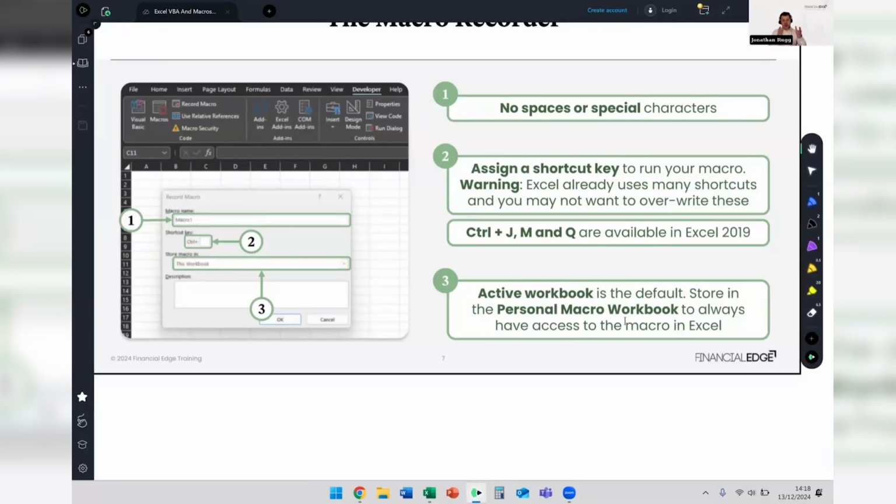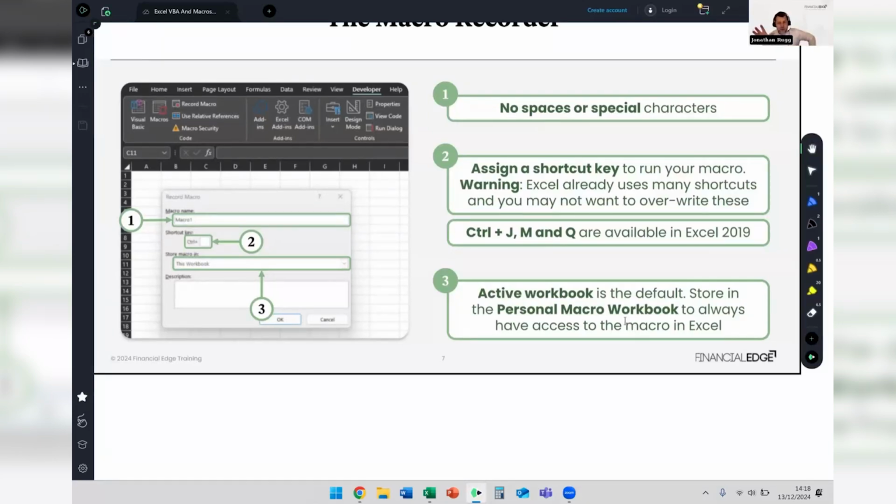What about if I create a macro in a file and I want everyone that opens that file to be able to use that macro? So all of you guys, there's loads of people in the room on that file. I want all of you individually to be able to run it. There's not much point saving it in my personal macro workbook because you won't be able to run it. We should save it in the file itself.